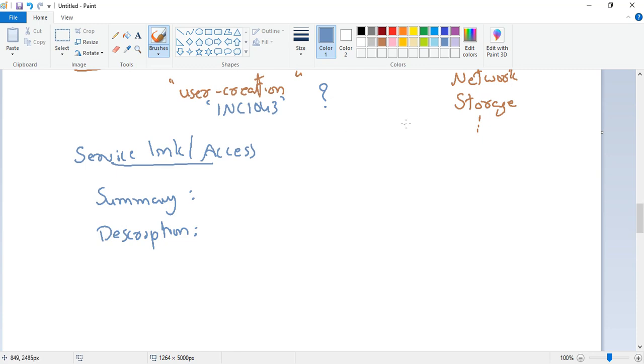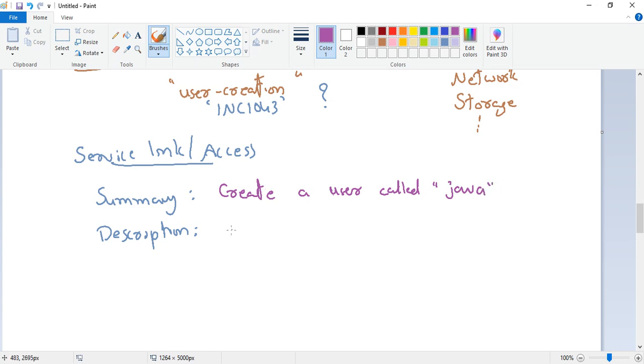Let's assume I want to create a user. Simply write: create a user called Java. This is the username, this is the summary.